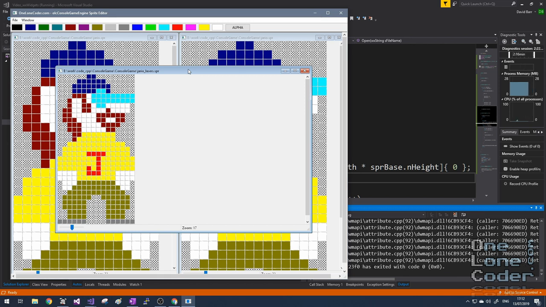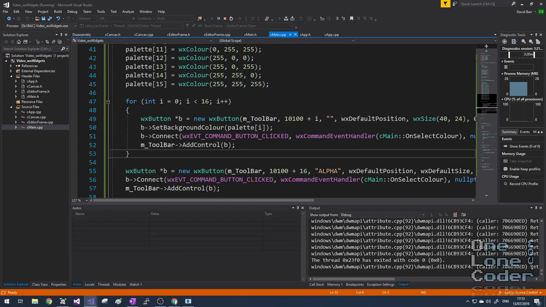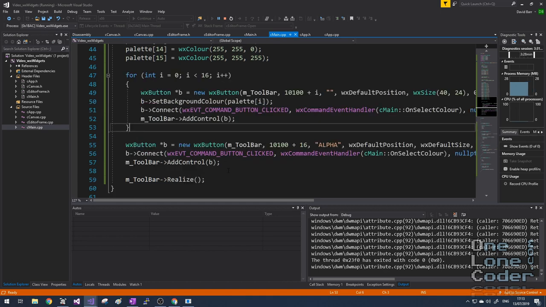It's all very well and good just learning classes and functions within an API, but if you don't really understand or spend time practicing how they're all bound together and work together as a fluid machine, you're not going to get very far. For example, in the first video, I made the claim that we're using new here to create new wxWidgets components, but we don't have any corresponding deletes anywhere. And people have quite rightly questioned, how can this be? And that's because one of the underlying principles of wxWidgets is that components are owned by parents, and the parent is responsible for cleaning up after its children. And so in order to use this API to its most effective, I need to be very familiar with these rules set in place by the API developers.